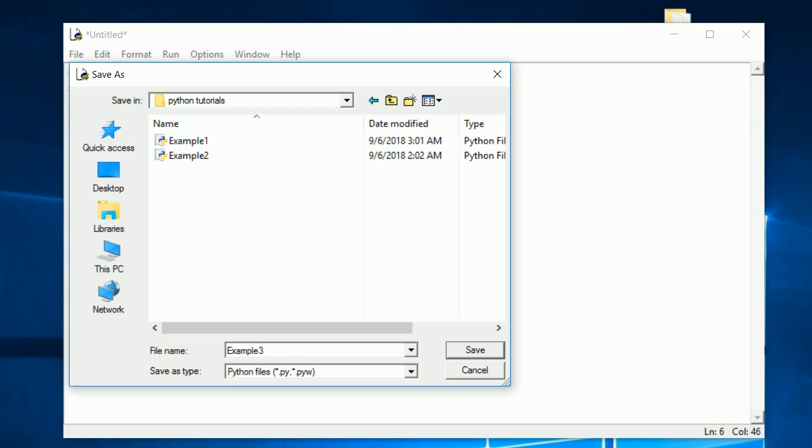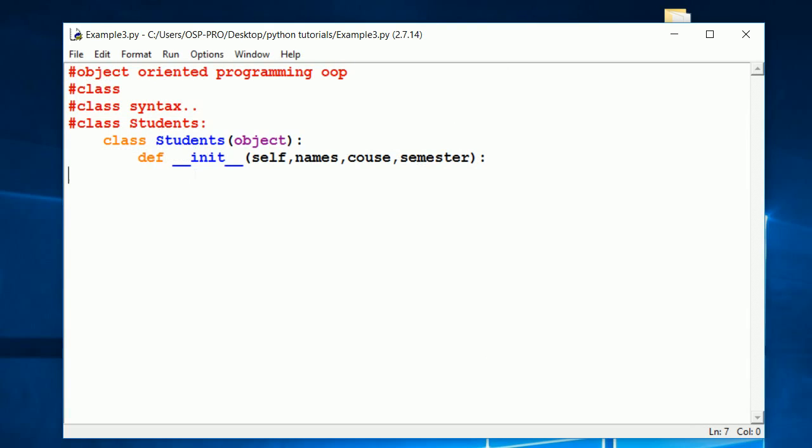So in simple terms, this is the class with its objects, and the objects have helped us to initialize the stuff you are seeing. So you have self, names to be the student name, course, and the semester the student is in. So that implies the initialization of a class is done.